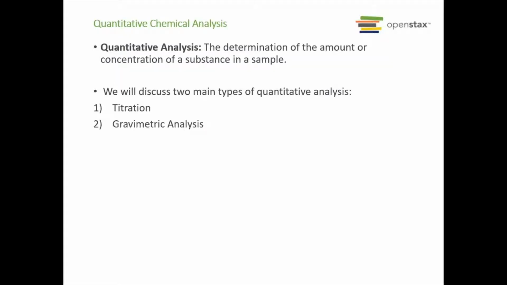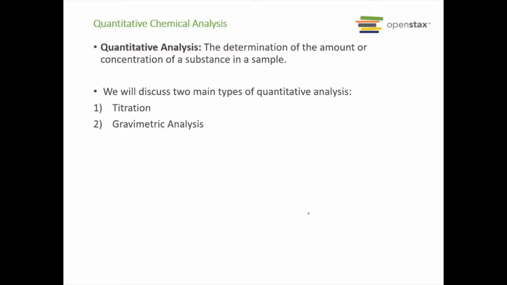So let's start with quantitative analysis. The first thing I want to touch on is this term of quantitative. In the past we have talked about qualitative. Qualitative, we don't care about numbers. We're just talking about the properties of something, like the physical properties. Qualitative also talks about what something is. Oh, that's copper. I don't care how much of it there is, but that's copper. Quantitative has to do with the actual amount or concentration of a substance in a sample. Quant meaning numbers. As a matter of fact, there's literally an actual class that you take if you are a chemistry major that is all about quantitative analysis.